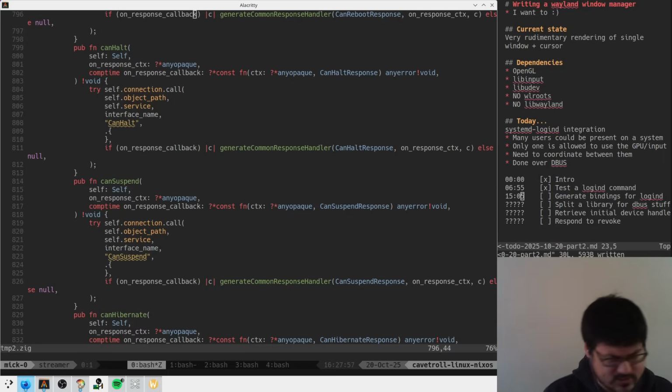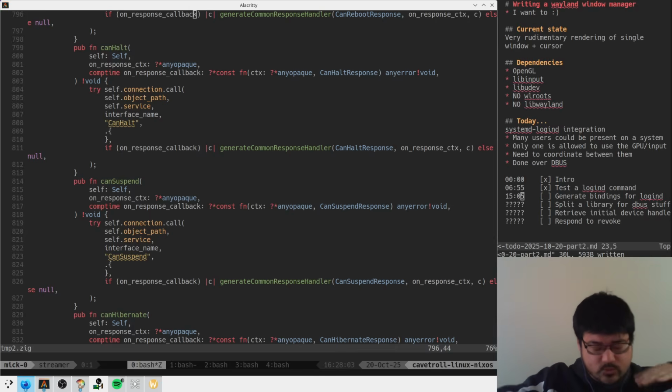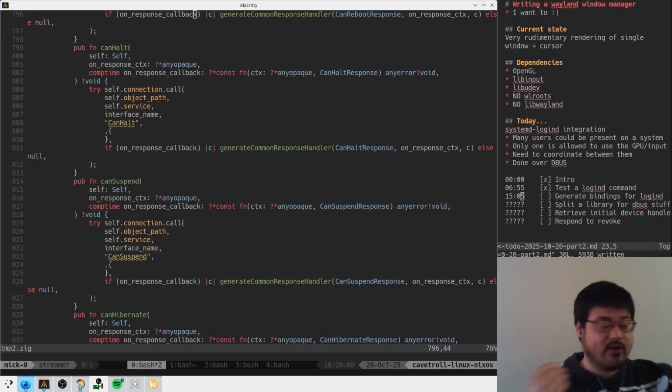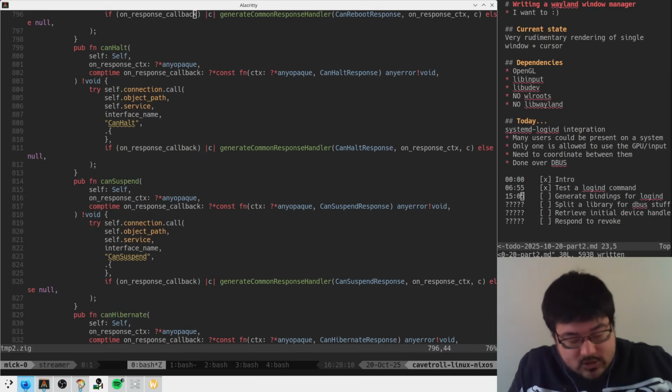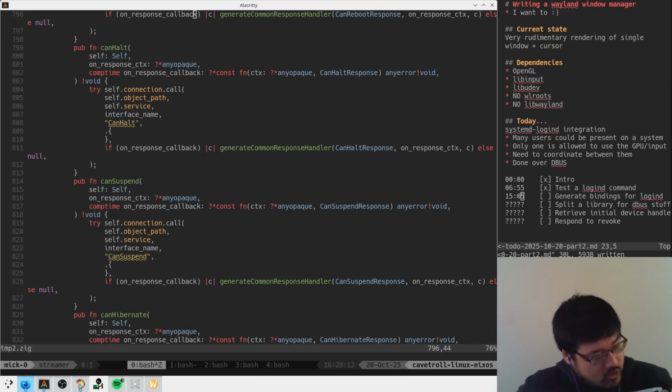So what we're doing today in happy hour, we were looking at how a normal Wayland window manager chooses which GPU to use, and how a Wayland client gets that information from the window manager. Because soon we are going to try to remove hard-coded DRI handles, and we need to know what to do in that case. So stuff like that, investigation, reading, that type of thing, might go in the happy hour VODs.